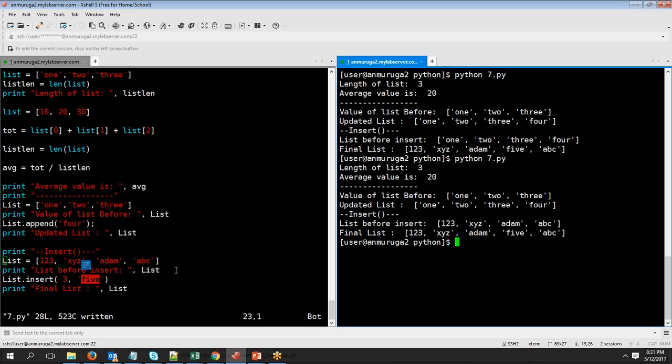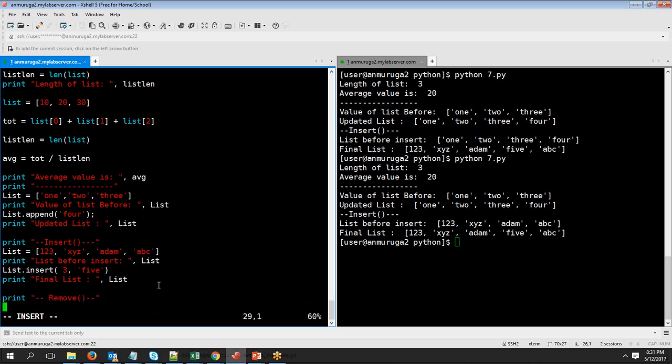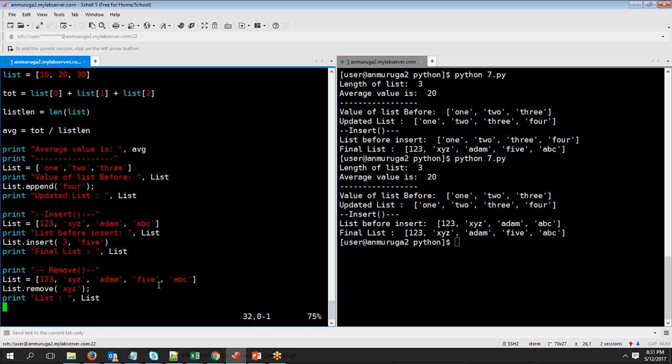Okay, the same thing now for this, what I'll do is I'll try to remove one more. So let's say print remove function. Okay, and in this, let me paste it.